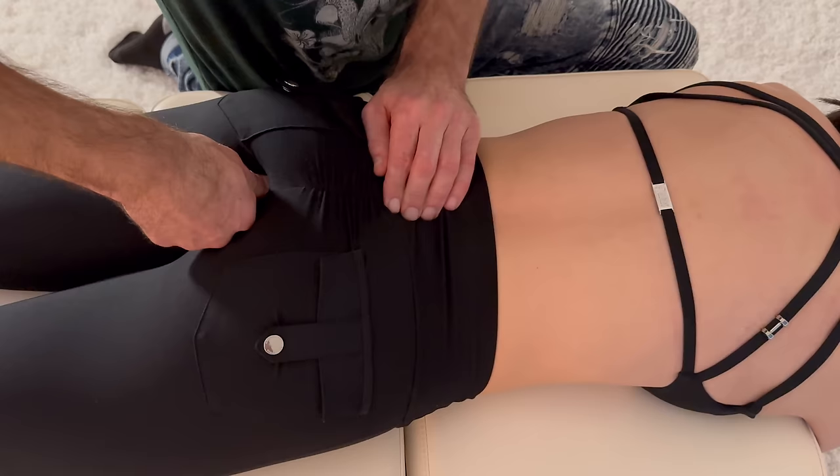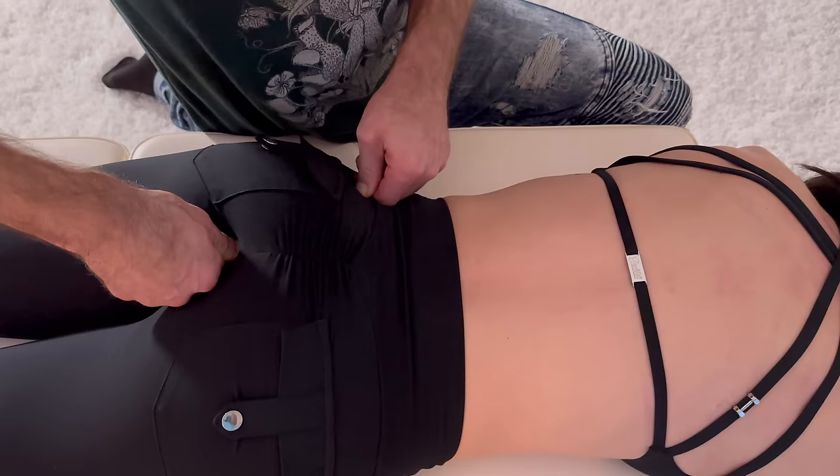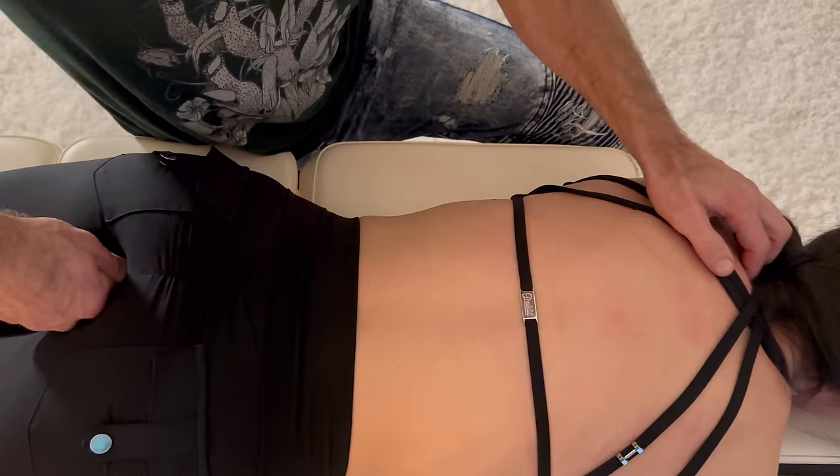Okay, maybe it is somewhere else. Maybe it isn't in the occiput. Maybe it is up here. We can hold another point. We can hold a glute fiber, or we can hold a trap fiber. Is this tender out here, right there? Okay. We have to know that it's it. There's a bunch of neurovascular bundle points right here. Those feel okay, though. And come up to the trap. I'm going to hold that one right there.